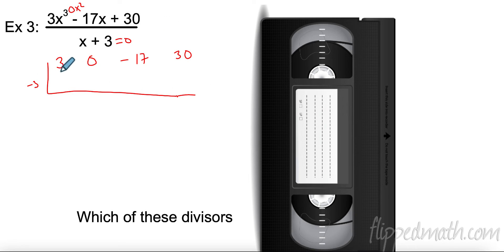All right, here we go. I add straight down. There's nothing here, so the first one's 3. Multiply negative 3 times 3 is negative 9. Add straight down. Multiply negative 3 times negative 9 is a positive 27. Add straight down. Negative 3 times 10 is negative 30. Add straight down. All right, so my final, I had a third power. I took one power away. That's 3x squared minus 9x plus 10.